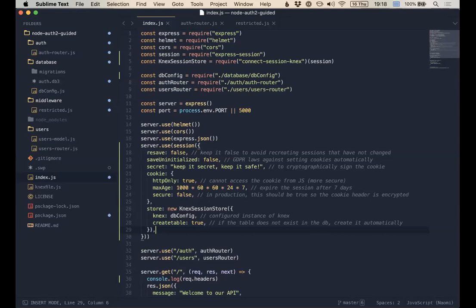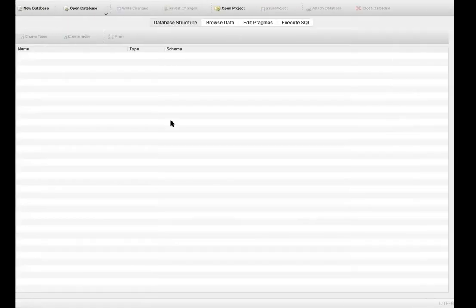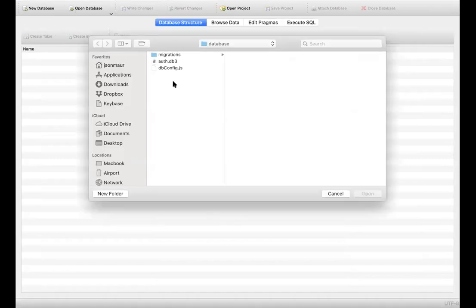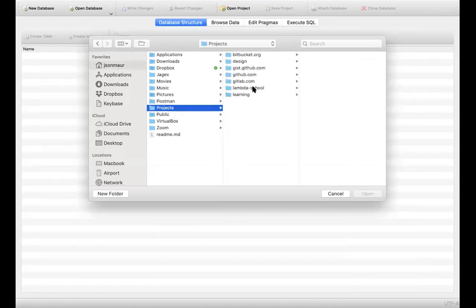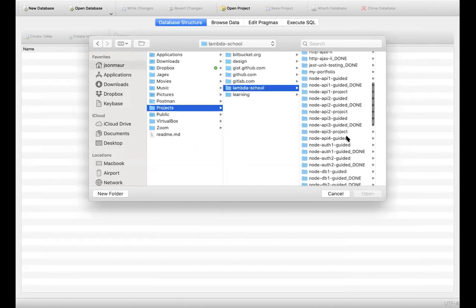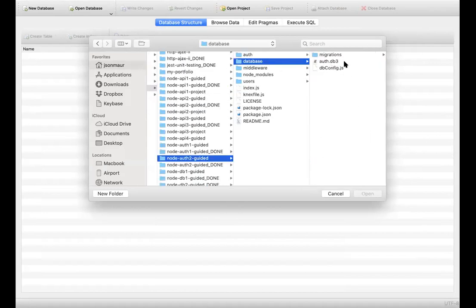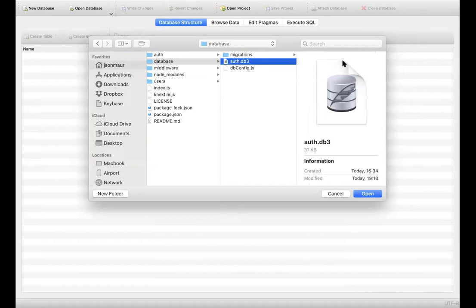Okay, before we do that, let's maybe jump into the DB browser and open our database file, which is under the database folder, and then auth.db3 is the file that we want to open.